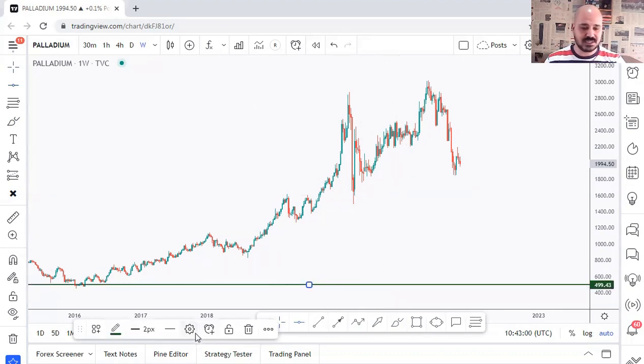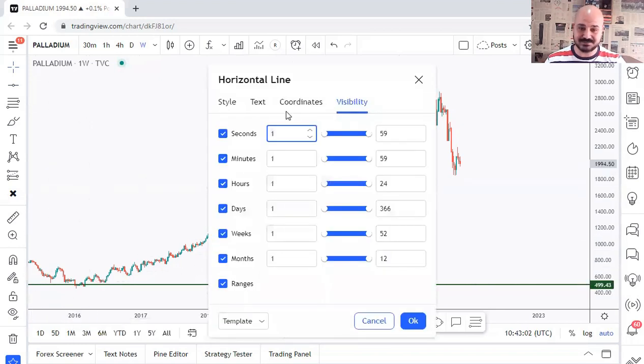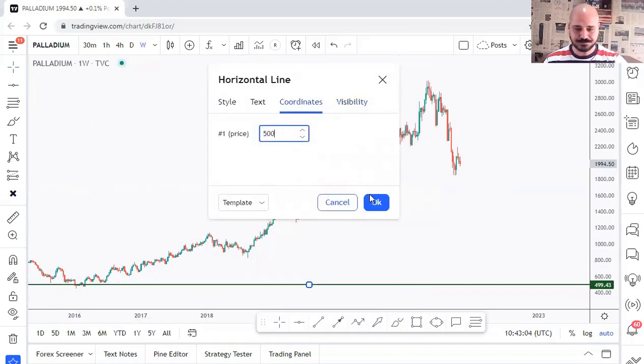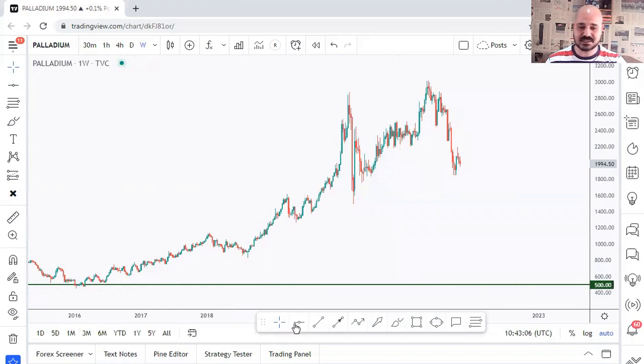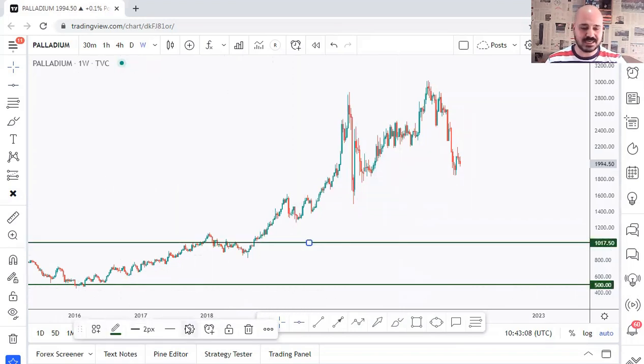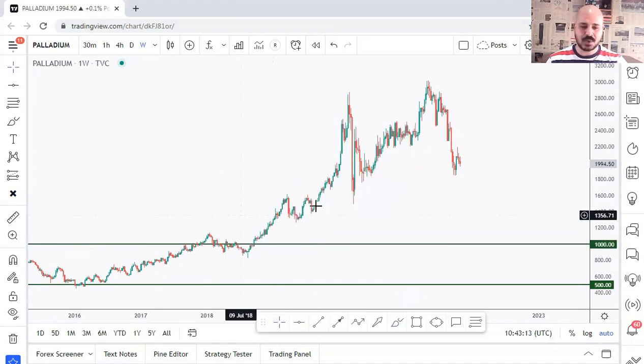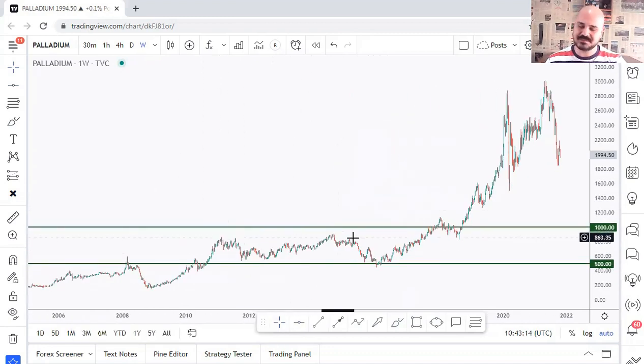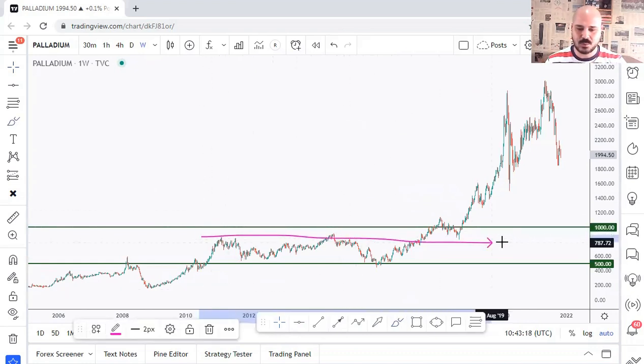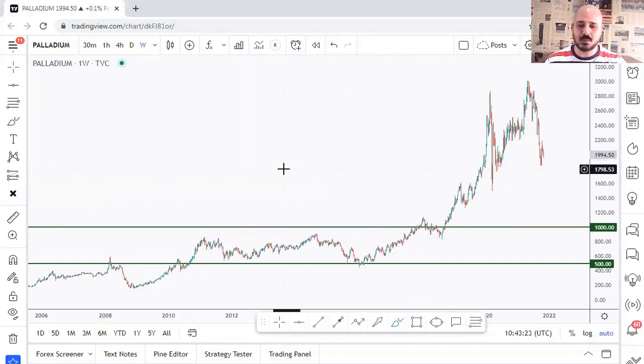So the 500 is right here, and as you can see, it makes quite good sense. The price rejected it here. Then we've got what? The 1K. I'll keep them all in green just to make this example faster. 1K, let's see. Yes, the price, of course, it's an entire zone and not a laser level. So if we make it a little bit lower, we can connect the swings that we showed previously, but let's keep it as a 1K for now.